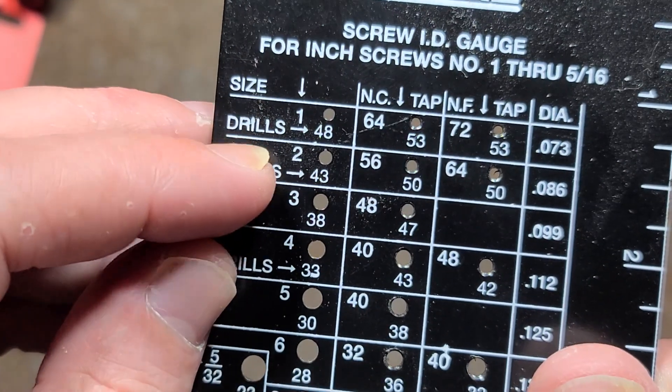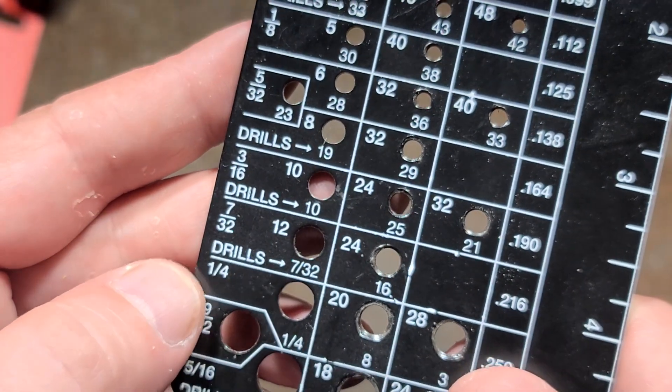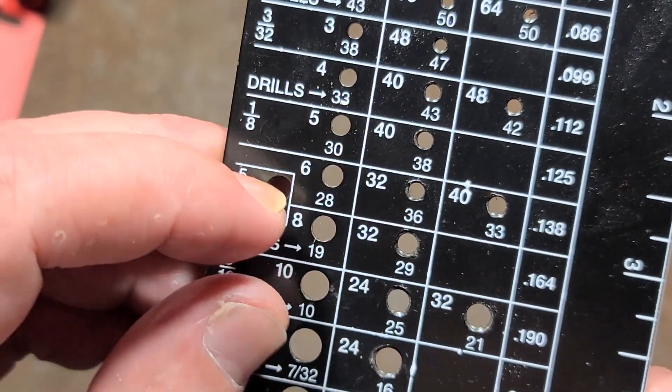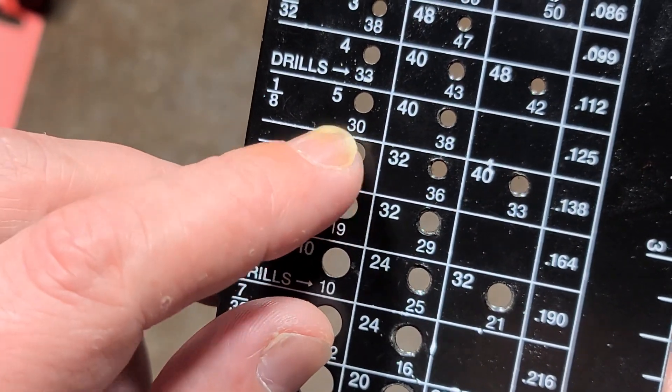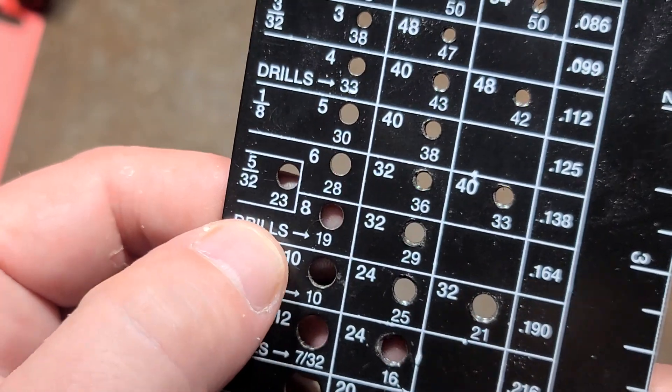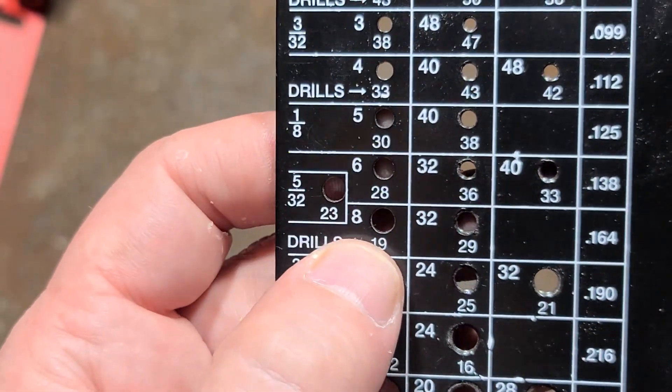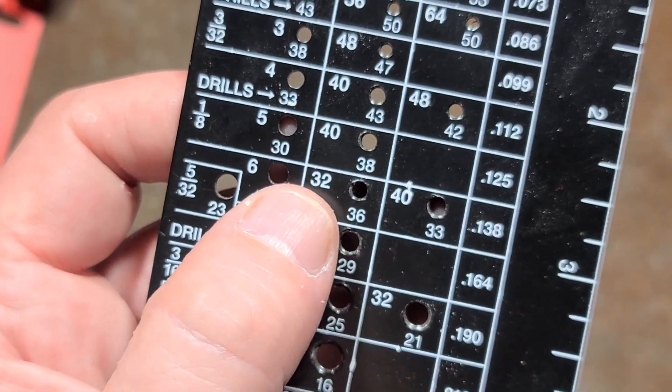The only thing I'm a little confused about is the way this particular column of numbers works. Like we have our quarter inch, which is just standard. But say here we have this kind of odd where we have a six and an eight and then 536 I guess is kind of in between the number six and a number eight drill. Although it has the number 23 there. So I actually think that's the number 23 drill. So I'm just ever so slightly confused because 6-32 is a pretty common thread size.